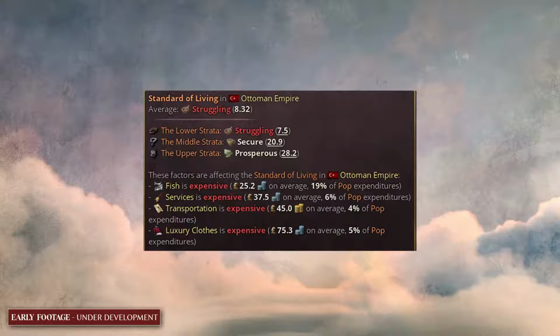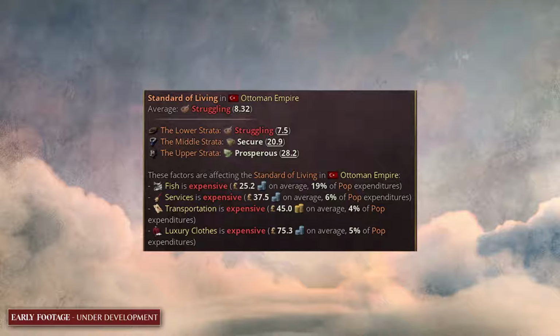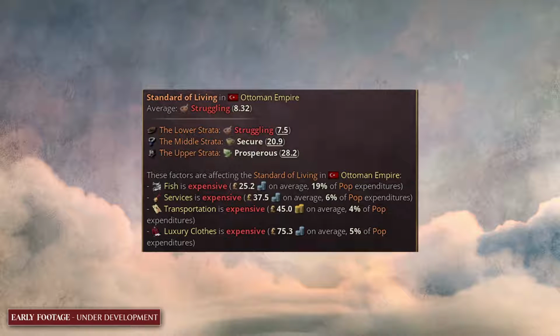At the lowest wealth levels, POPs will consume only the bare necessities that they require to survive, some food and some clothes perhaps. As the POPs move into the middle class, they will start demanding various luxury items, but also intangible goods like services and transportation. For basic food, we have both grain and fish that can be consumed, whereas luxury food, you will be looking for groceries, fruit, and meat.